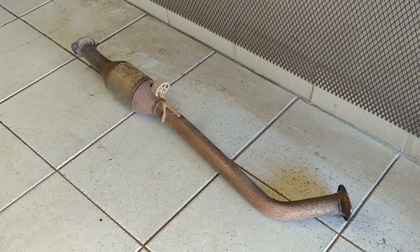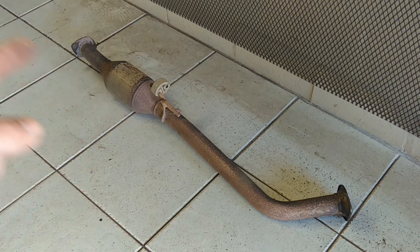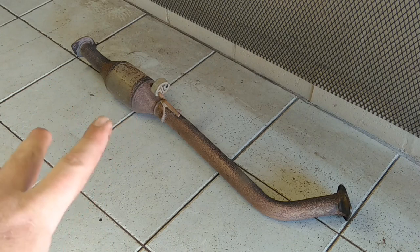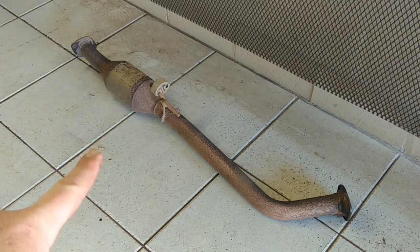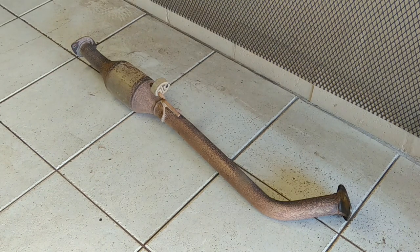Alright folks, so here's the culprit. That's the catalytic converter in there. I just had a look because one of my first worries was, if I take this off, fix everything else, make it ready to start work, and then find the cat is already removed, I would have been peeved a little bit. But luckily it's still in there, so I can show you guys exactly what it looks like and how to go to work with this.